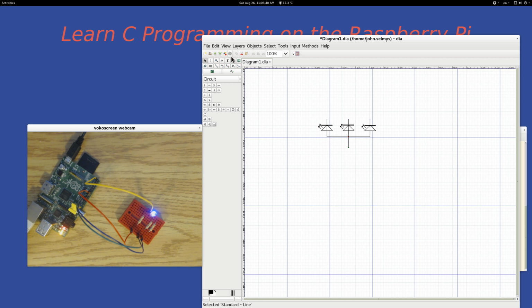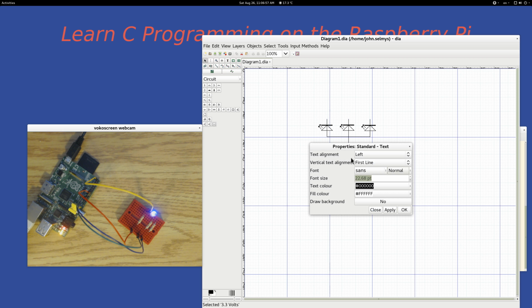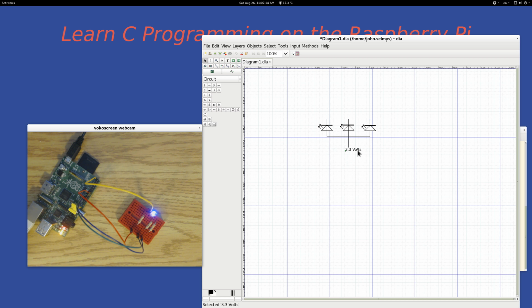So I'll put a text box there, and I'll just say that's 3.3 volts. Let me make that a little bit bigger so we can see it more clearly. Maybe put it up to about 48 points. Okay, so this is our 3.3 volt line.